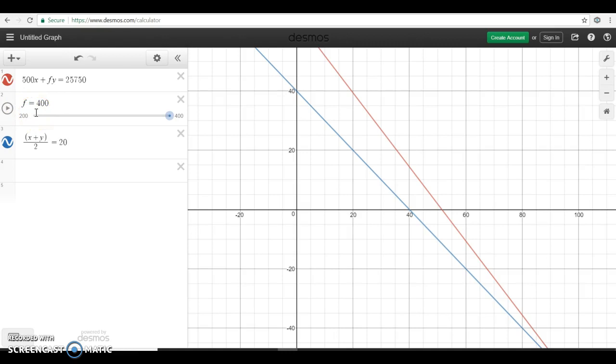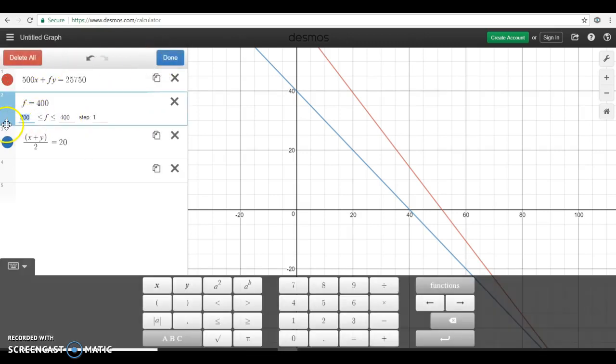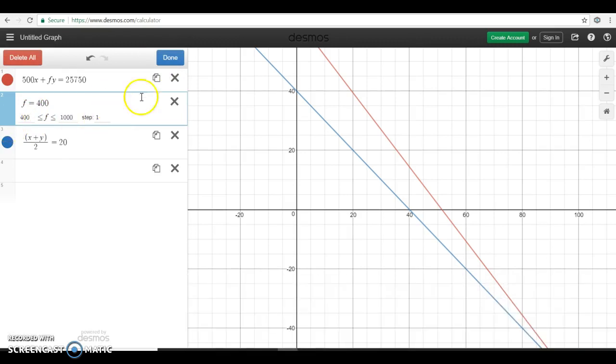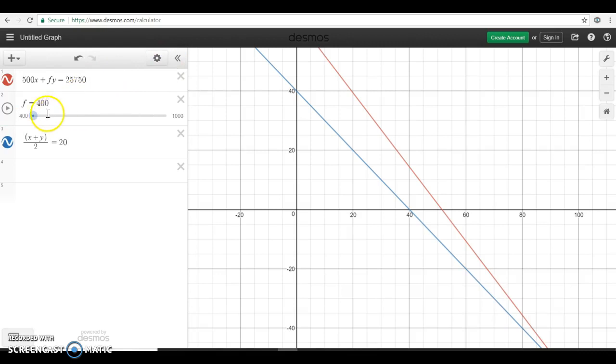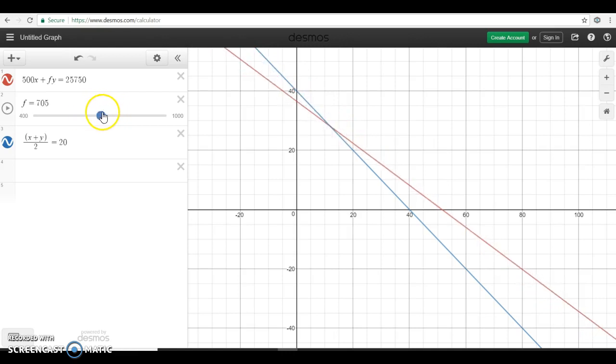So what I'm going to do is increase my slider and go maybe 400 to 1,000. Once again, if you were looking for finer values, the slider is not going to allow you to increment by $1 at a time very easily. Okay, there we are. Now we have real solutions, and right away I see that I'm charging less for my floor ticket than I am for my seat ticket.